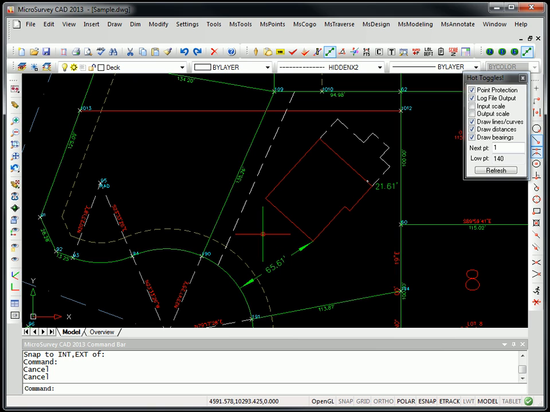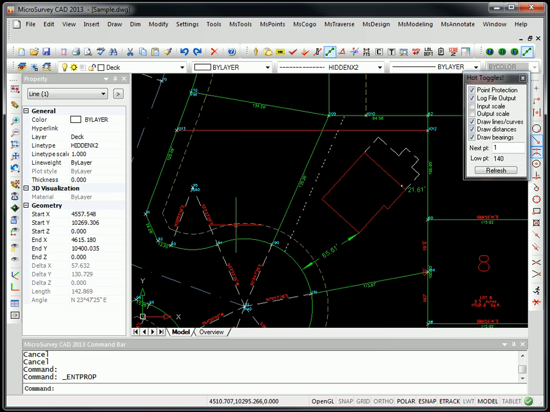Okay, so another new feature you can look at is if you double click on an entity, there's a new properties dialog that just docks along the default is the left side of your drawing screen, and when you click on different entities in your drawing, it gives you a lot of very useful information about that entity. So here we clicked on this line. You know, some important things is a lot of times you like to know what layer it's on. So if you wanted to, you could change the layer right here. You could change its color.